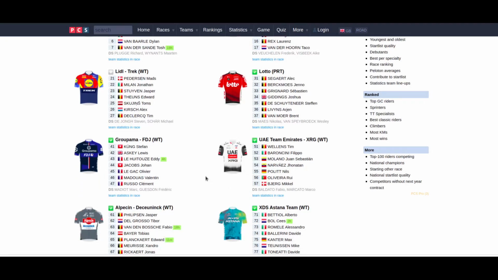Then we have UAE Team Emirates. They are nowhere with Pogačar, once again with a strong team here: VALENS, Narváez, Molano, Politt, Rui Oliveira, maybe for the breakaway. But still, we didn't see them perform well, and they have to show something before the Ronde. Maybe Vine or Narváez, because in the Ronde they will all be in service of the GOAT Tadej Pogačar.